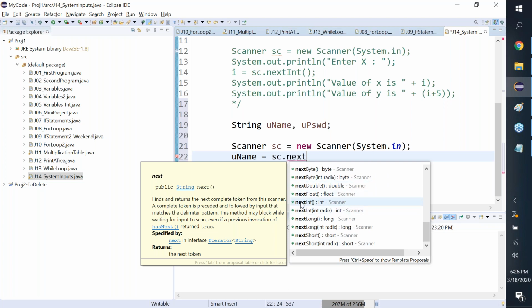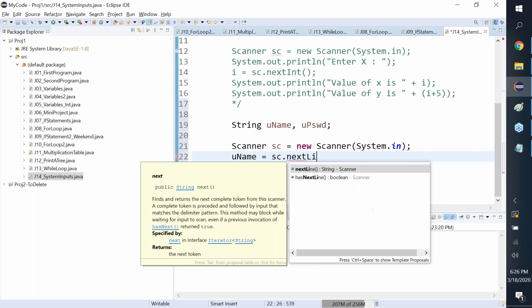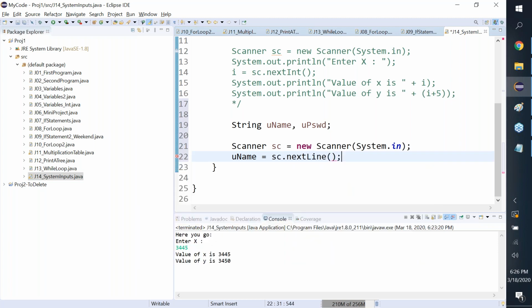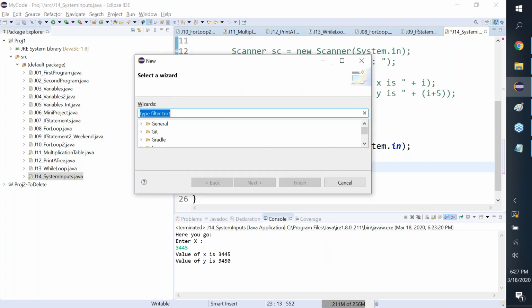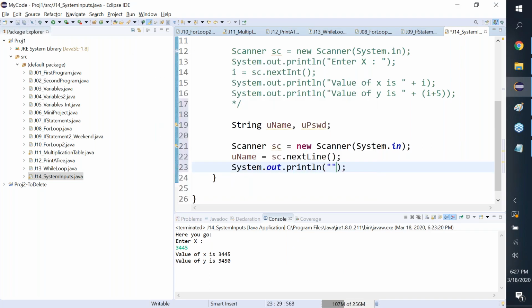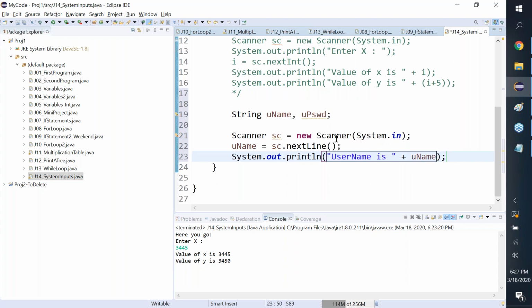I have next integer, next line. I'll just use this for now, and then as of now, print "username is" plus uname. Is this code correct, team?